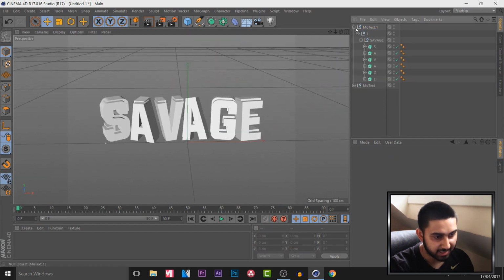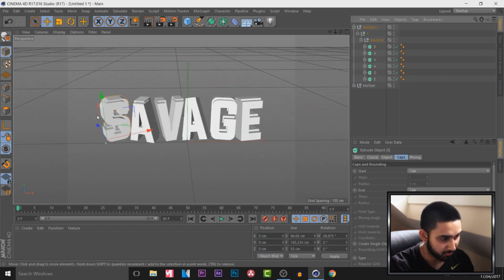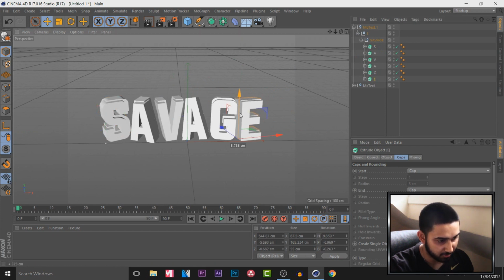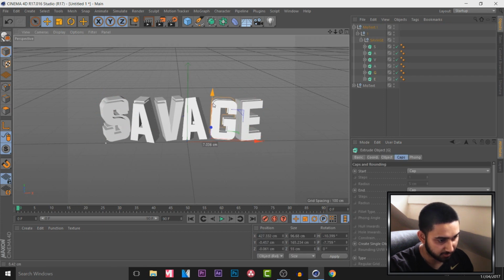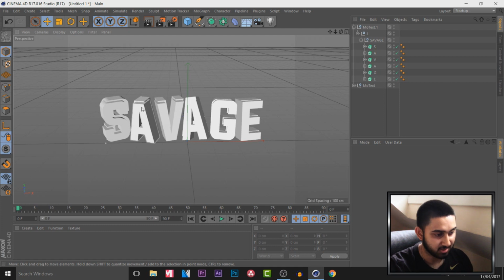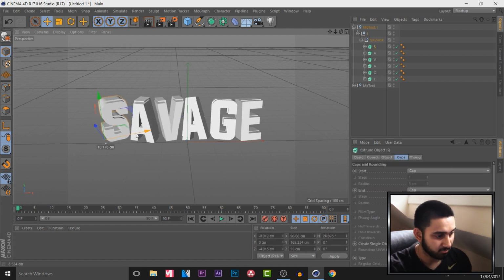Now of course we can change individual letters, the placing. So for example this E here, I want it to come down, so I'm going to bring the back one down just a little bit like so. Same with the G, I don't want too much of it showing. And with the A at the back here, I want it up a bit more. And that is how simple it is to edit. So you can choose how you want it. I'll leave mine like that.